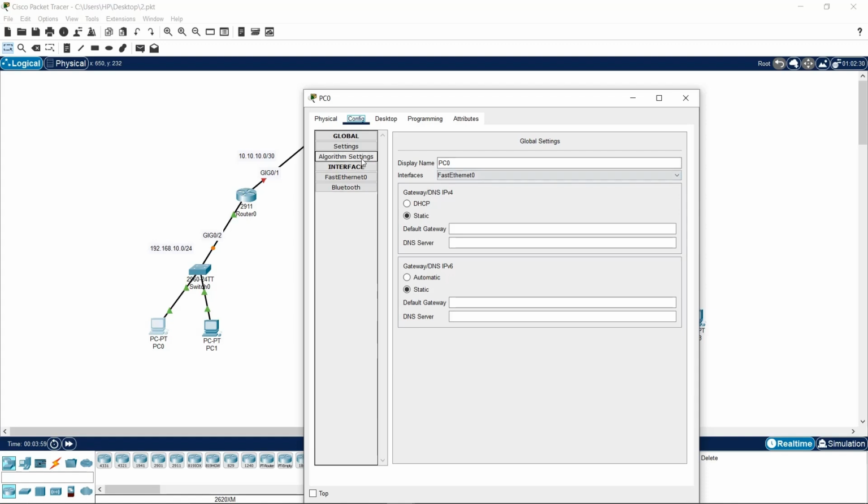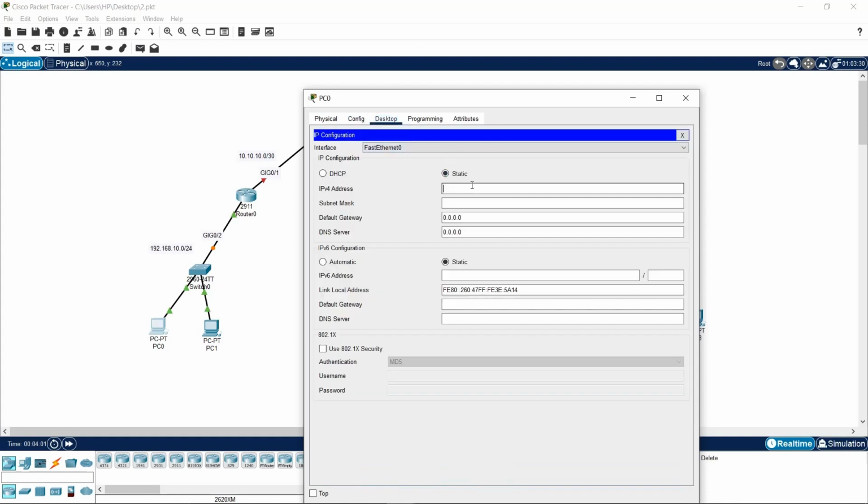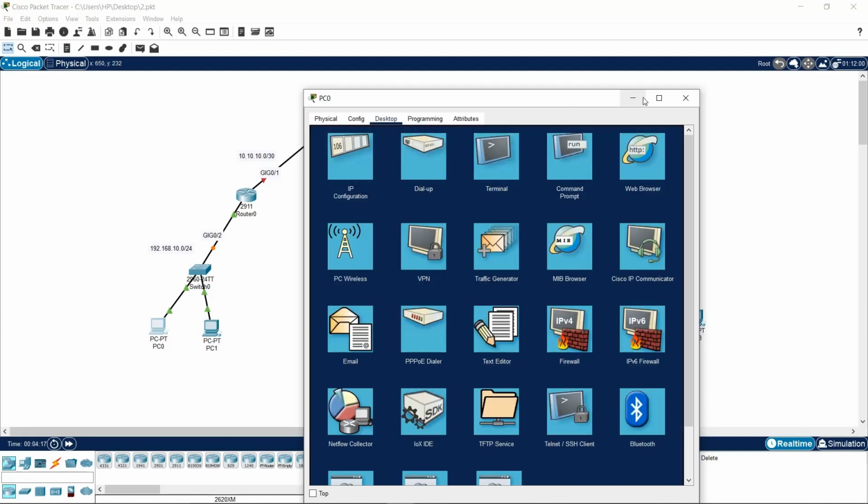So come to config here, desktop. Then 192.168.10.2. You should have 2, Control C. Then 1, and that is okay.